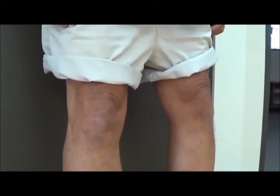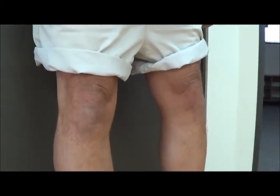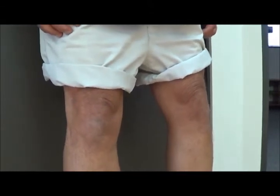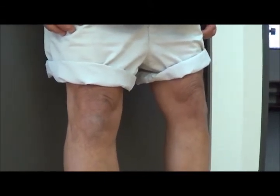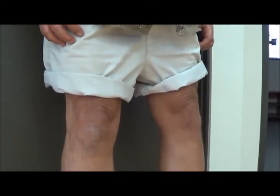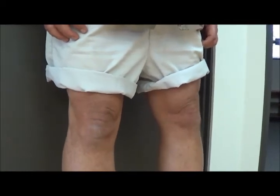Okay, so a lot of times this is what some of you will see. As you're going to relax your quadriceps or attempting to relax your quadriceps, you'll see a little bit of knee bend action happening. That's not what you want. You want your knees to stay fully extended, and you want to be able to relax the muscles on the fronts of your thighs, which are your quadriceps. So straighten out those knees and let the kneecaps relax.